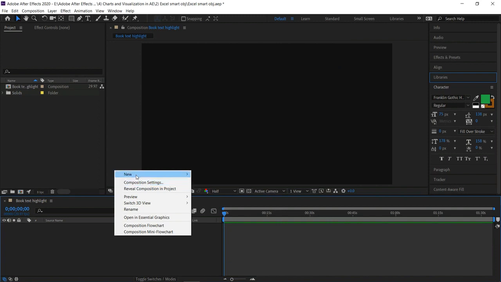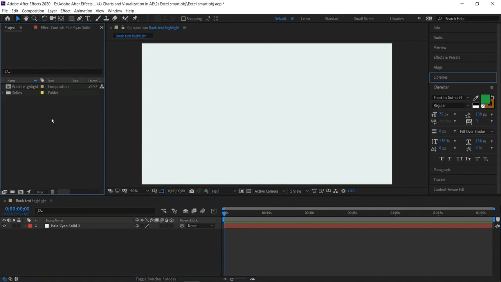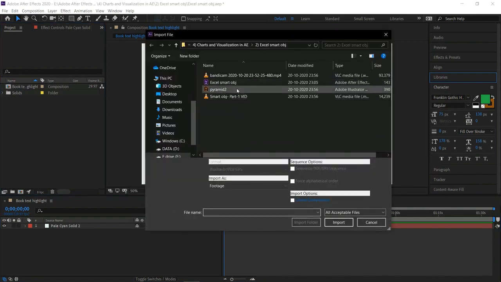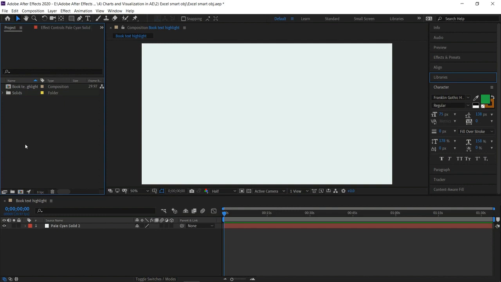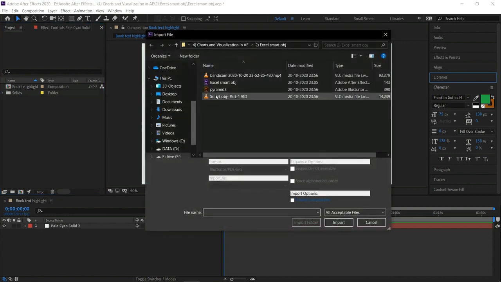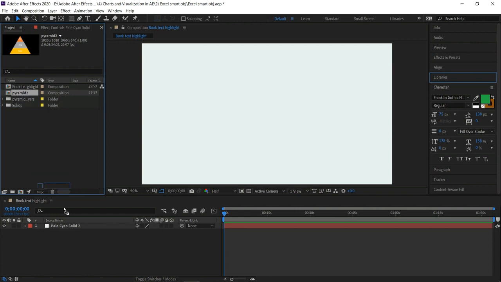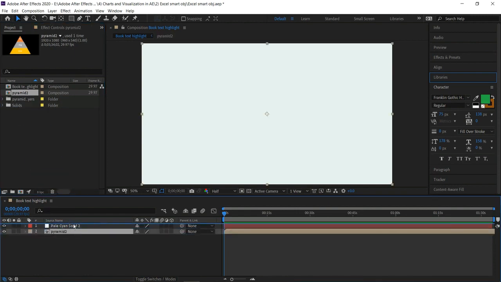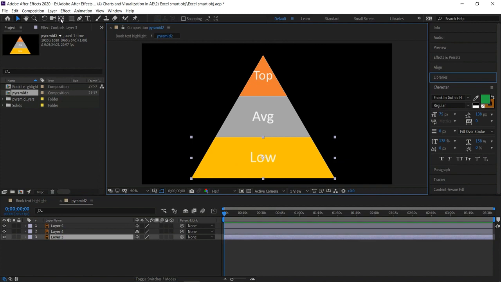Hi, welcome back friend. Here in this practical exercise, we are going to import the Illustrator smart object from Excel. So just select the Illustrator file you want to import. Be careful about the settings. If it is not correctly done, you won't get the layers you want. So here, just select the Illustrator file, and below, if the default setting has been selected, it won't work. You have to select Composition, Retain Layer Sizes. Now just put it on top of the layer and it works as a pre-composition. So you have to double click and you have different layers.